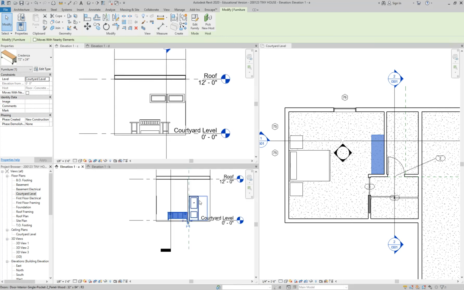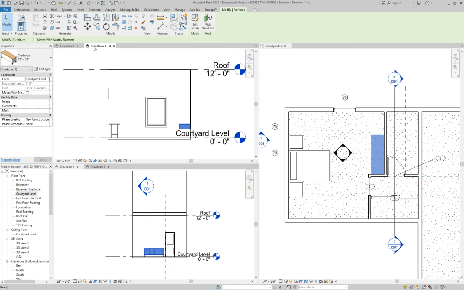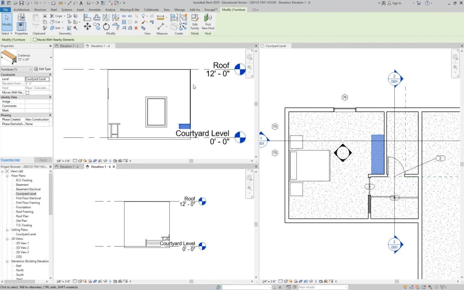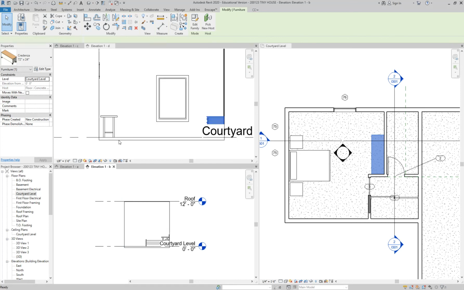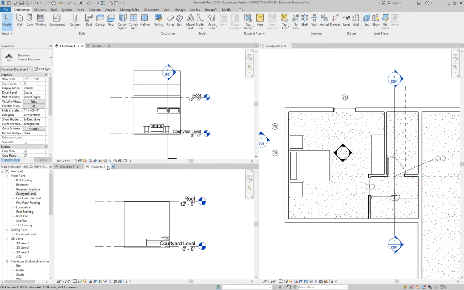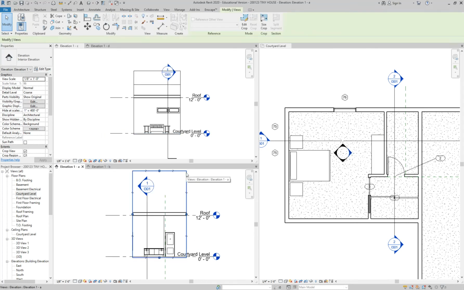Now, I'm not sure on mine, check yours, but on my north and south views, which I believe are these two, my roof and ceiling lines are just fine, right? I can still see the floor, but that's okay. I can crop that out easily. But for whatever reason, on my east and west, are your views as high as mine? No? Take a peek.